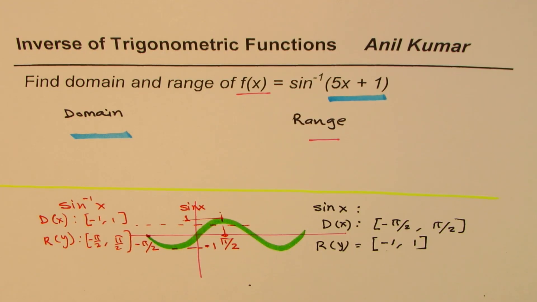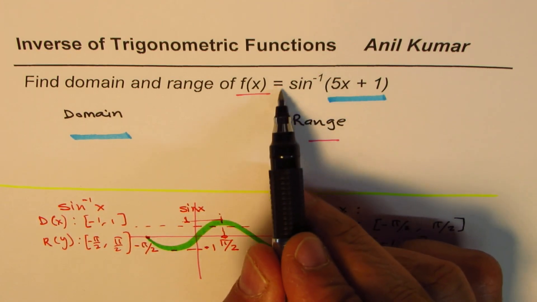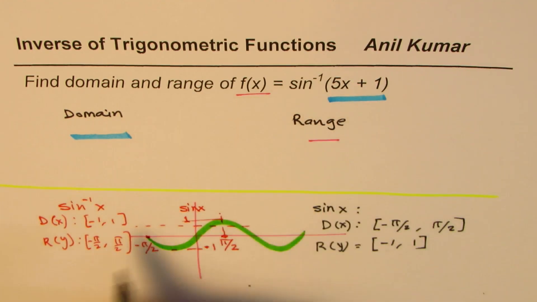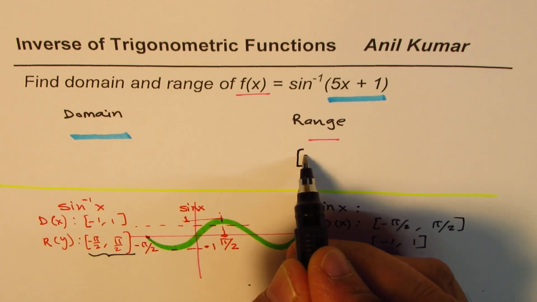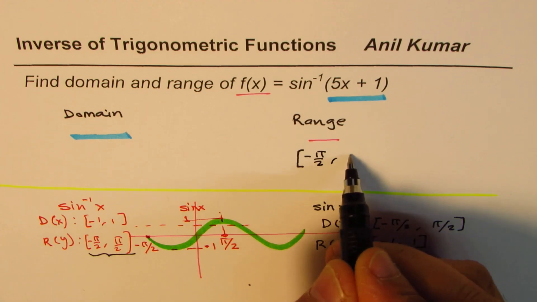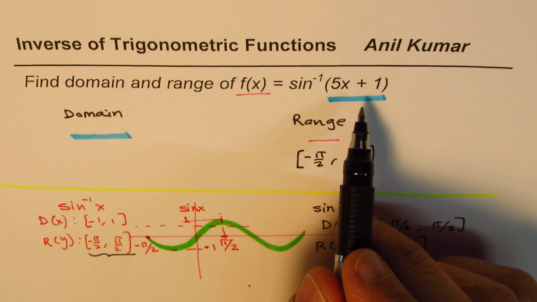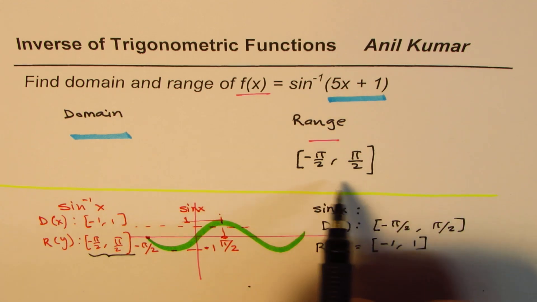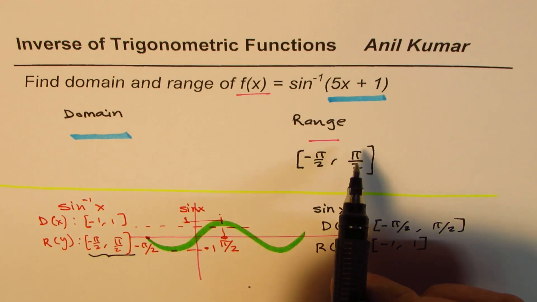You can actually pause the video now and answer the question. Now, let's look into it. The output of this function is restricted. It could only be within this output. So the range is fixed here. Range is from minus pi by 2 to pi by 2. So for any inverse function like this, where there is no vertical translation, the range is going to be from minus pi by 2 to plus pi by 2.